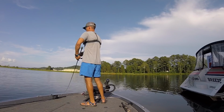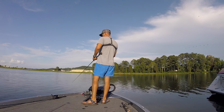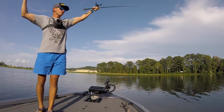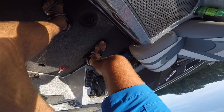Go! So hard to fish. I mean, look at them. They're freaking everywhere. Go! That was the coolest fish catch I've had in a long time. That was so freaking awesome.